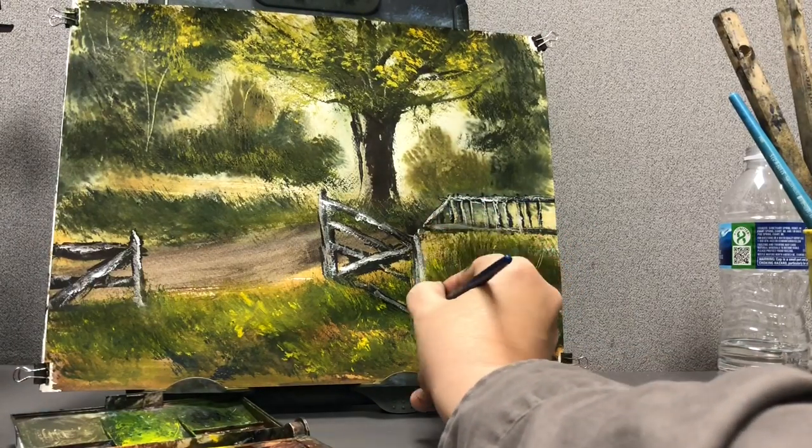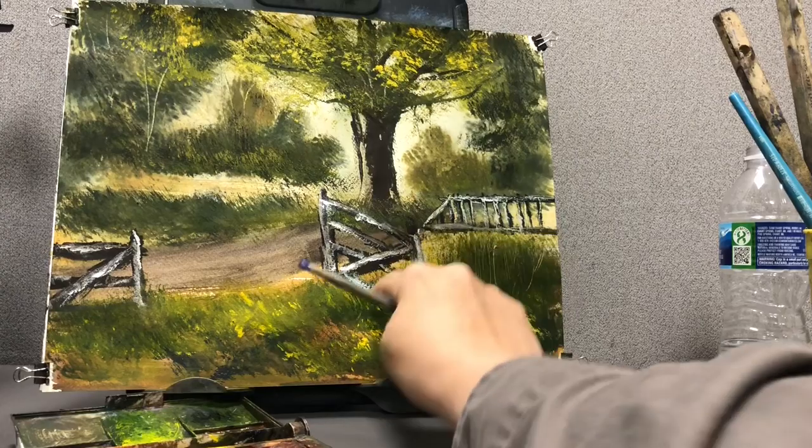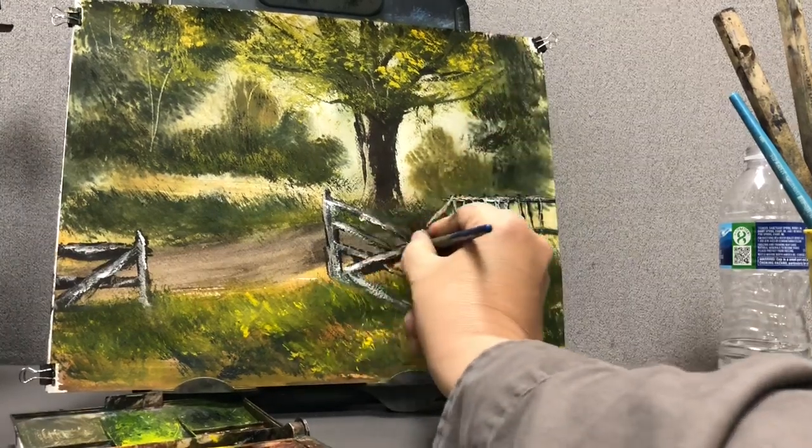So I'm just adding little details to the fence here as we go along. Most of our main work is done now.